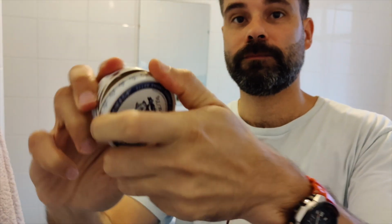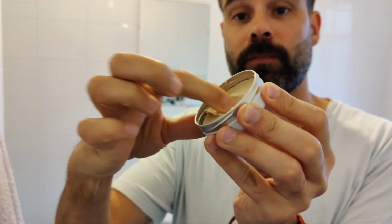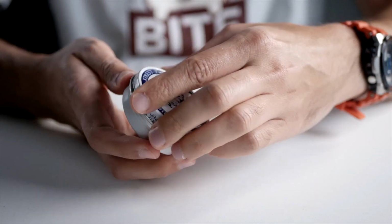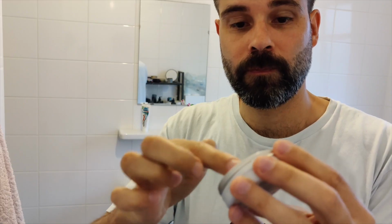So it's not really that messy look. It still has a little bit of shine to it, but it's a perfect product to get your hair to go exactly in the way you want it without having the crunchy texture of a gel. Now this clay is actually a little bit harder and drier than most. So it's pretty dry when you take this out of the tin.